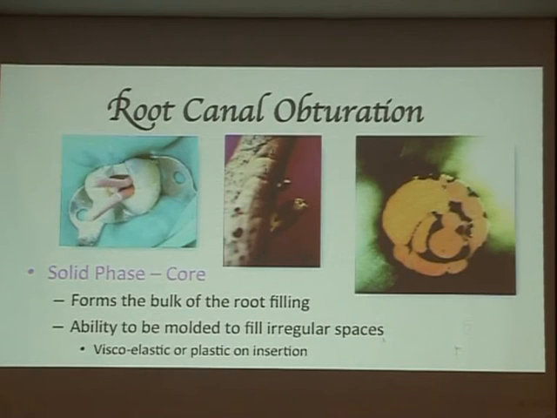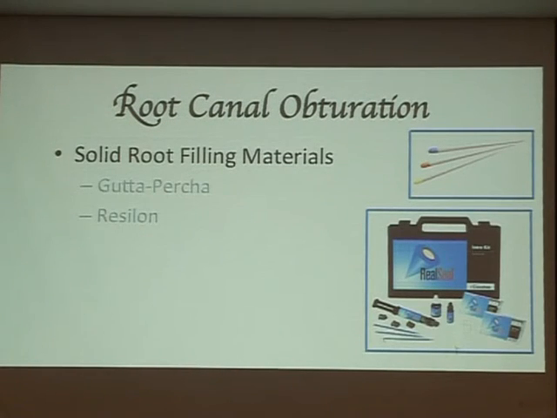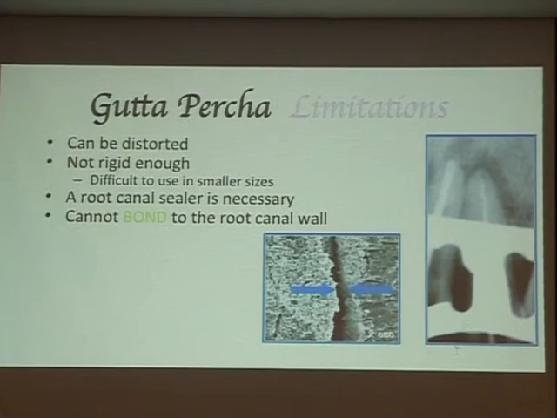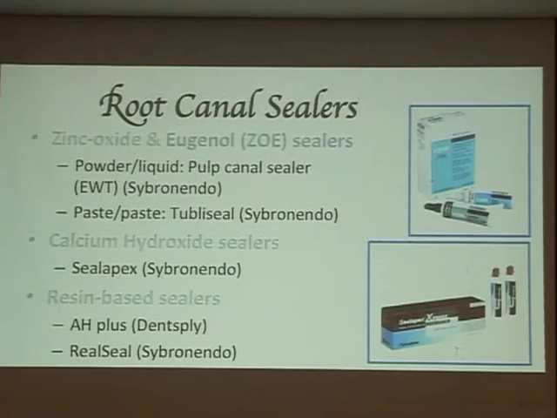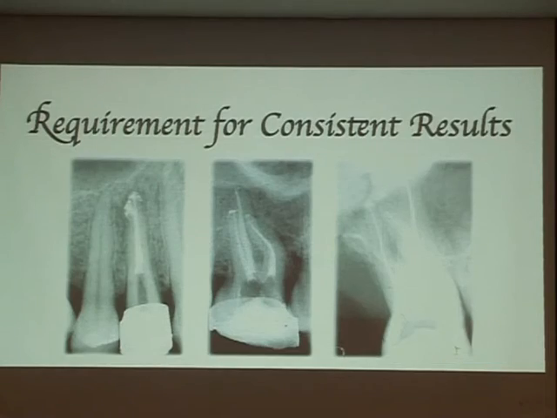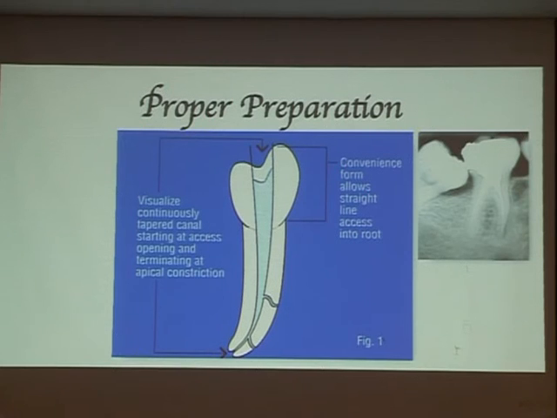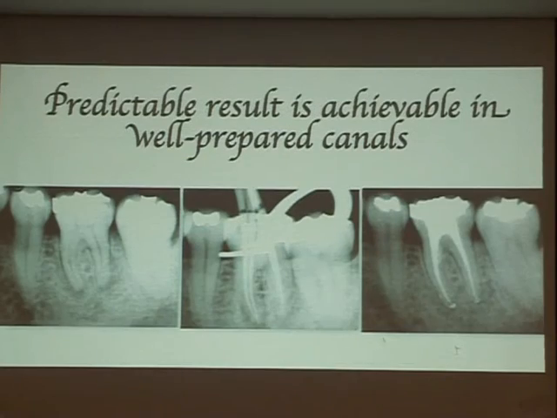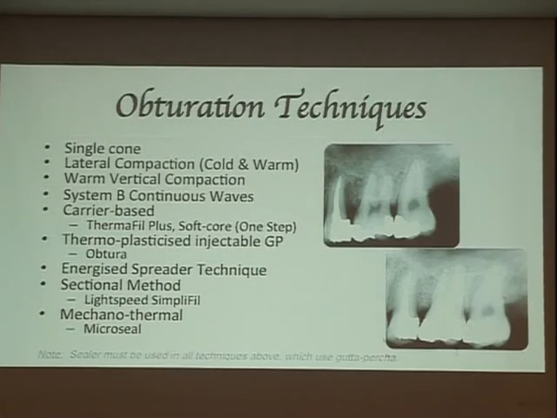Sorry, there's no ideal filling material. Nowadays we're still using a cone and a sealer, with no choice. So I'm not going into detail with this. I have advised that you need a better preparation. You need an 06 taper. Sometimes your preparation is too small, so you cannot obturate to a good result.